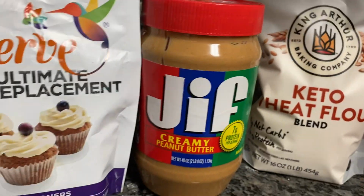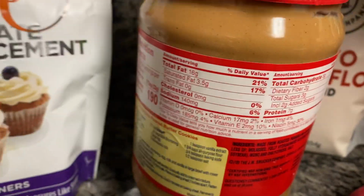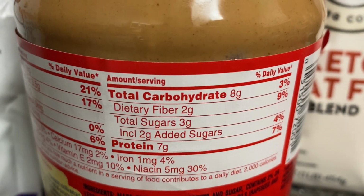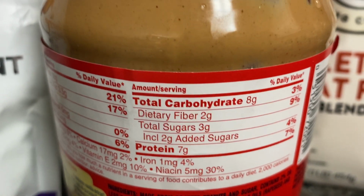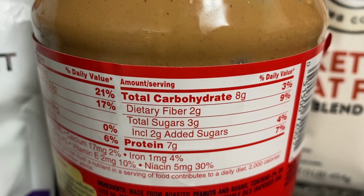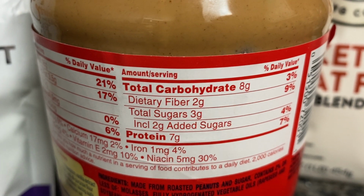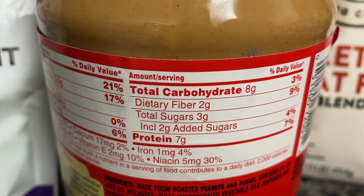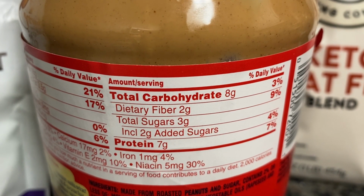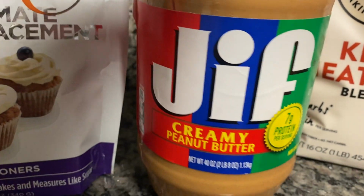All right, peanut butter. I used our favorite brand, Jif. We're going to flip it around the back and I'm going to show you why. Right there. Okay, check out the carbs. You have 8 grams of carbs. From what I remember on the Atkins diet, you take the carbs, you deduct the fiber, and you deduct the protein. So this is actually going to put you at a negative on the carbs. So I went ahead and used my favorite peanut butter, Jif.